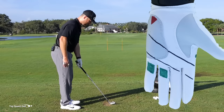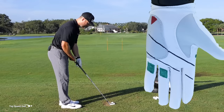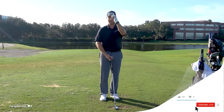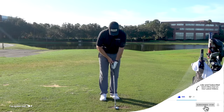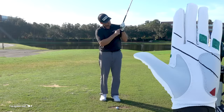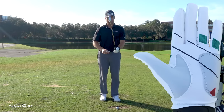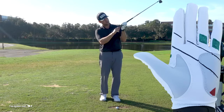As I set up to this golf club and set it down to my golf ball, holding the club with my right hand, as I set my left hand on there, the side of the club is going to be in that black palm. You can also make a hook with your fingers and put that down on the club — the bottom of the club rests in that hook. When I do that, that red triangle is on top of the grip, and the point of that triangle is almost like a pivot point — a hinge point for my club. The tip of the triangle is on the tip of the club.